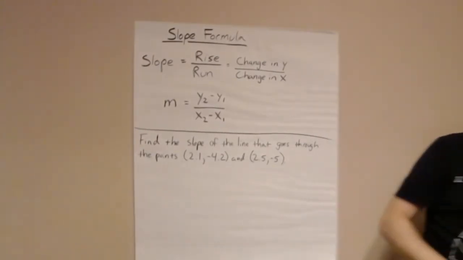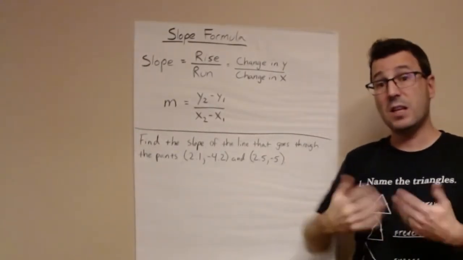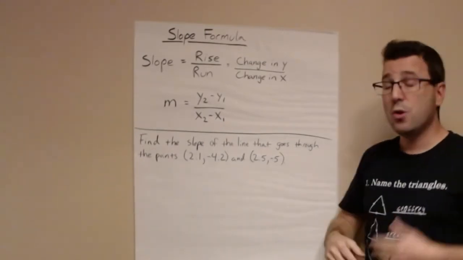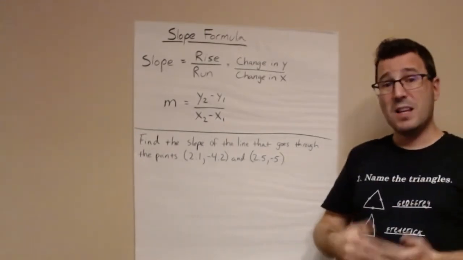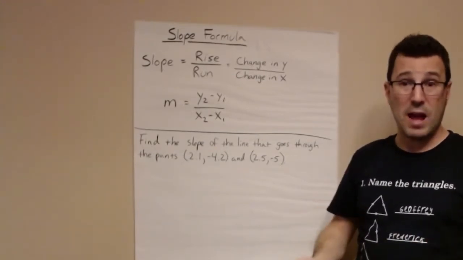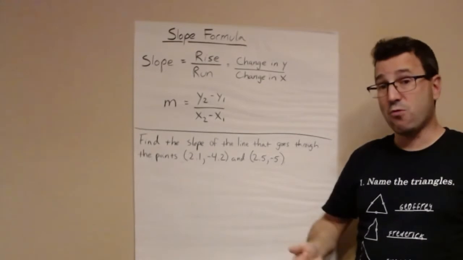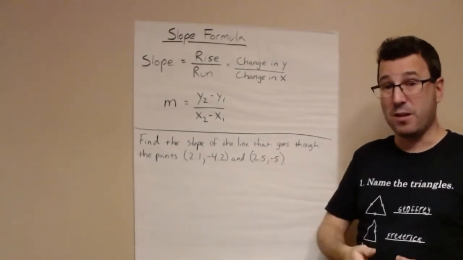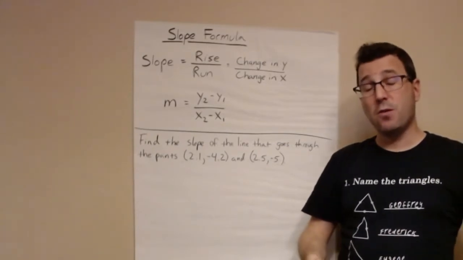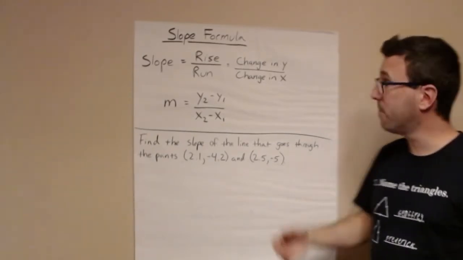So sometimes we're going to have points. They're going to give us points, but no graph. So our rise over run isn't necessarily going to help us, because without a graph, I can't draw my rise, I can't draw my run. So what do? Well, I have to reinterpret what rise over run means.